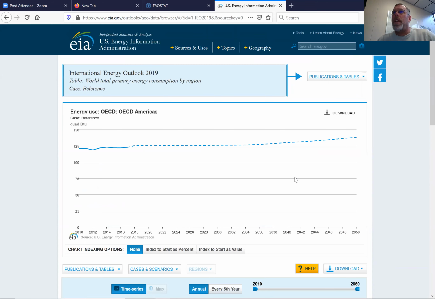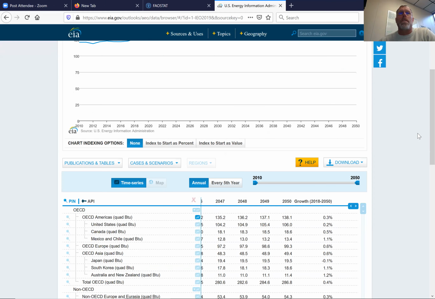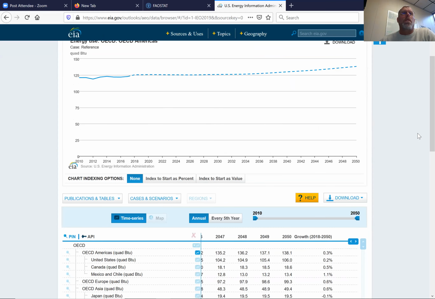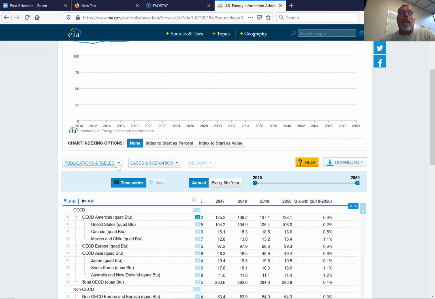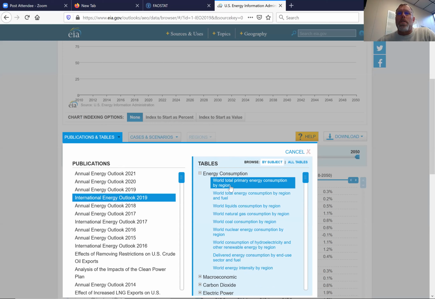What the International Energy Outlook is, we look at how energy consumption in the future across the world is going to play out through 2050. We use that for our policy. You'll notice a lot of climate policies related to 2050. That's why we extend it out to there. Right, that energy is something that we can't live without these days. And so it's something that's important that we look at in the United States. And so we have this data table of all the energy use in the United States and other countries out through 2050.